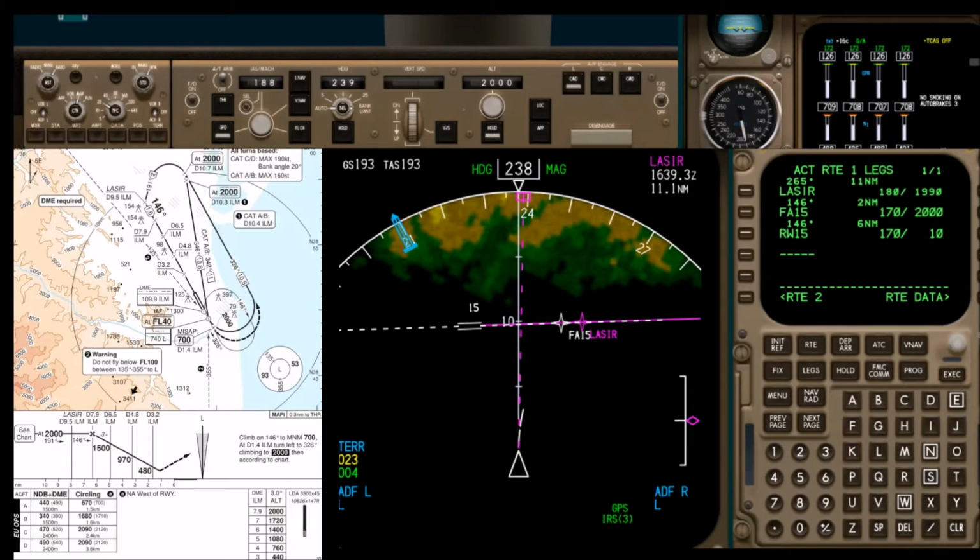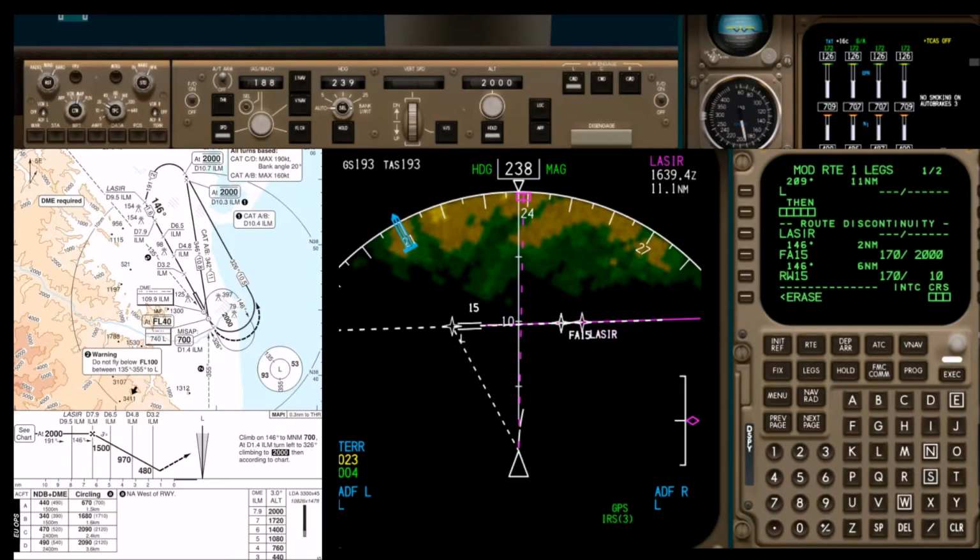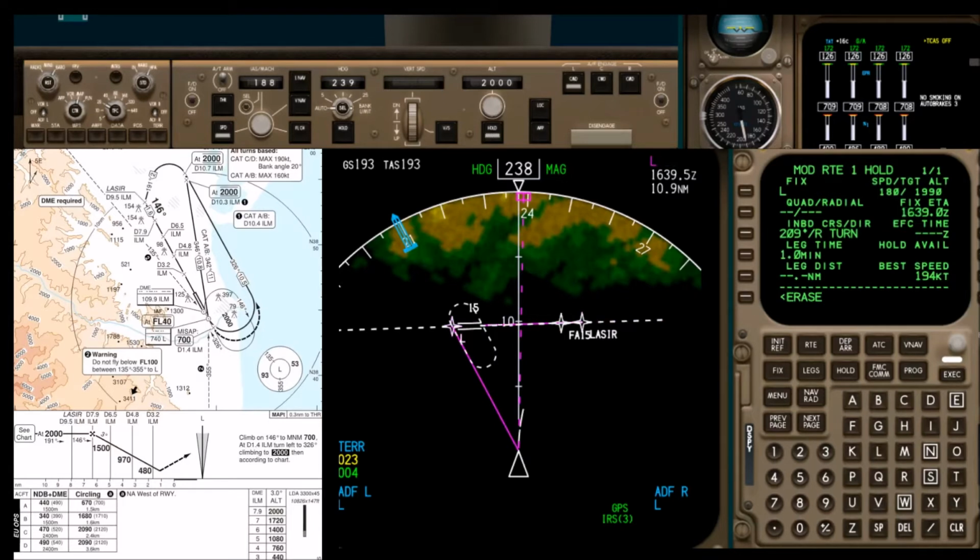We could also make an extended hold that it shows here. So again, let's see, the hold starts from Lemur. So Lemur to the top and execute, and then hold at Lemur. And the course is 146 left turns, so I shall put that in on the inbound course. And then all you have to do then is decide how much the outbound leg distance would be. I'm having a guess at about 11 to see what it looks like, and I'll put that in. And that looks pretty good. Now you've got a hold, which you can fly in LNAV, which will enable you to come all the way around the final turn in LNAV and onto the final approach course.